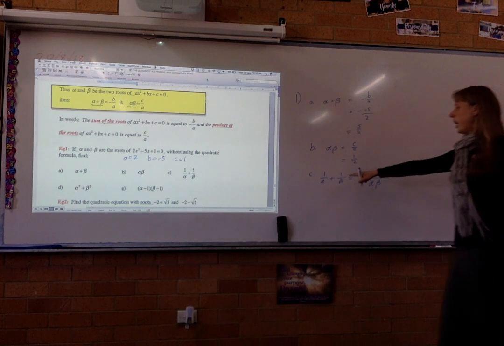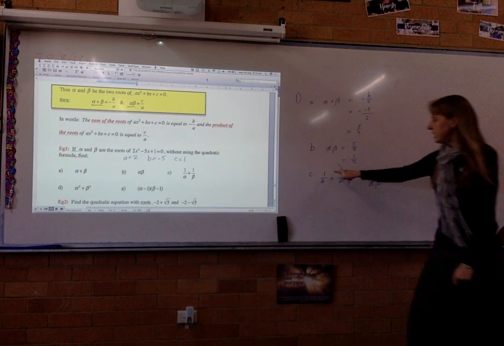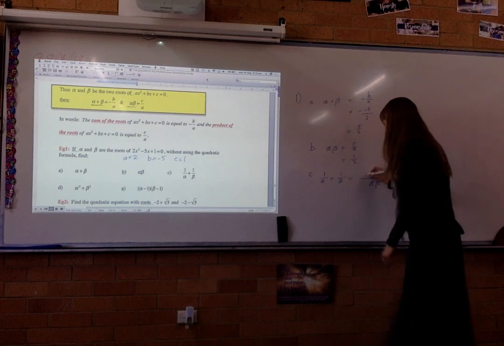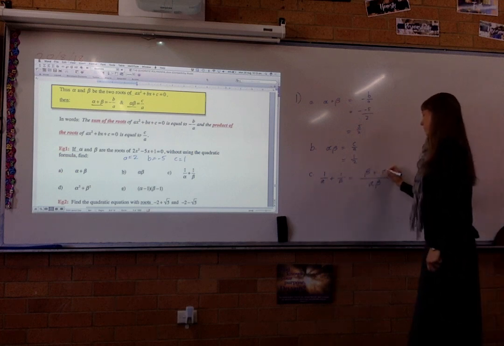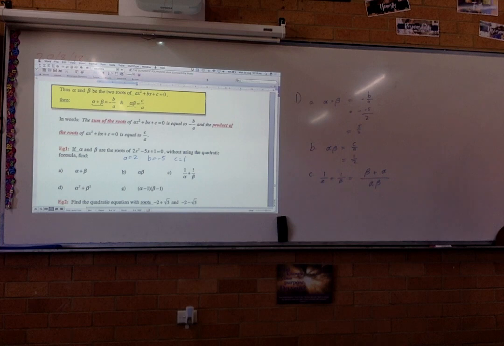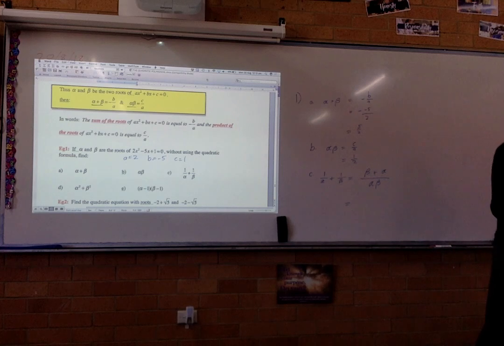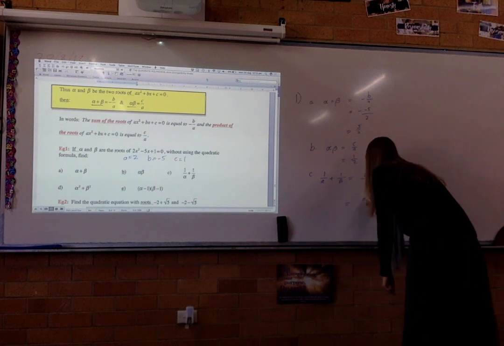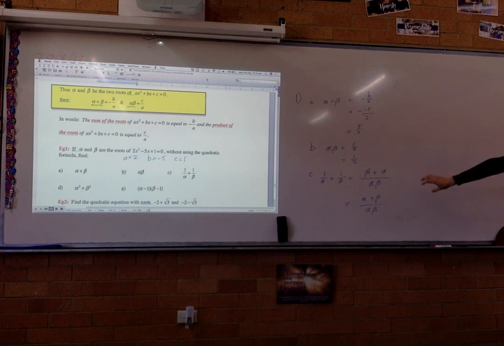Excellent. Well, to make the first fraction over alpha beta, what do I need to times the top by? Beta. So here I have beta, plus this one I have to times by alpha. Is that almost what we want? It is. Doesn't matter which one you add first, so I could have this as alpha plus beta over alpha beta. Now, are we in a form that we can get the answer for? Yes.